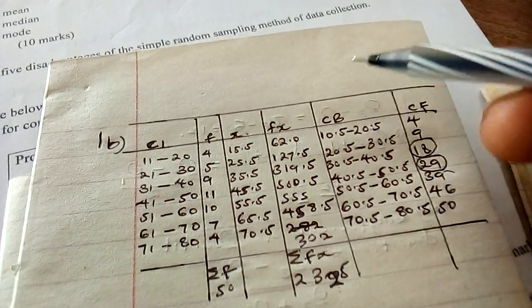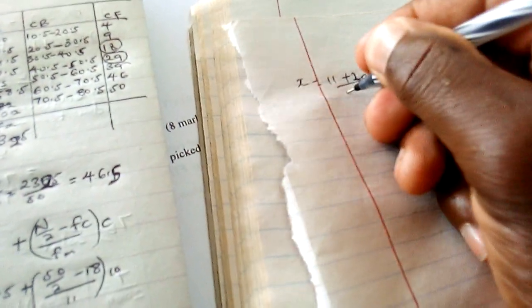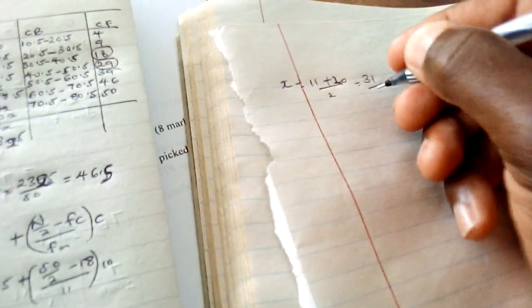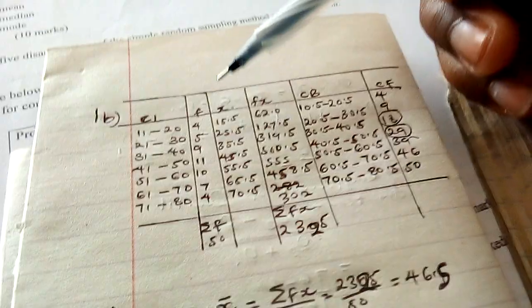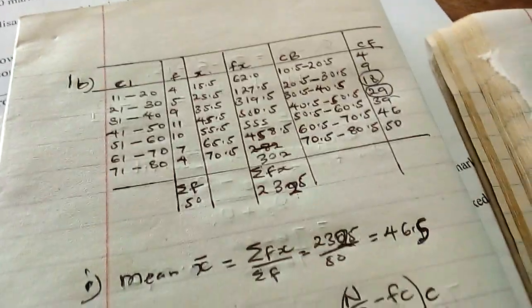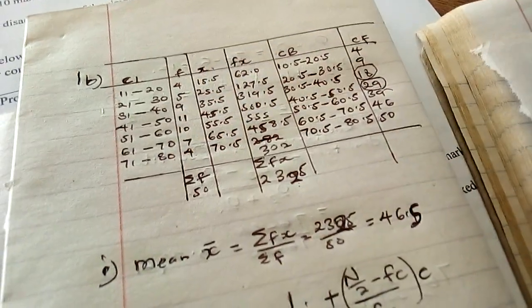And then we have X. This is how we get our X. So you do X is equal to, you get the value, which is 11 plus 20. You get it here, 11 plus 20. So it is 11 plus 20 over 2, which is equal to 31 over 2, which is equals to 15.5. So the value of X at the first row is 15.5, which is here. And then after that, you do the calculation successively for the value of 21, 30, 31, 40, 41, 50 successively.